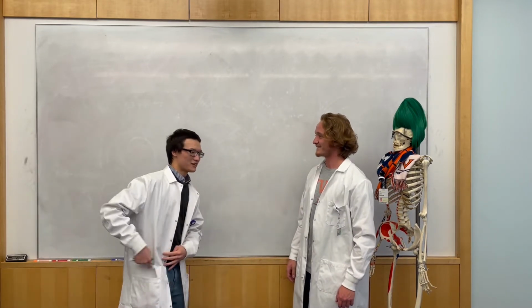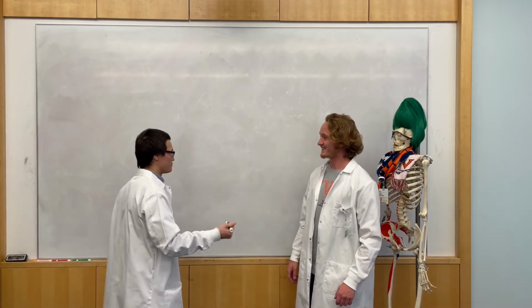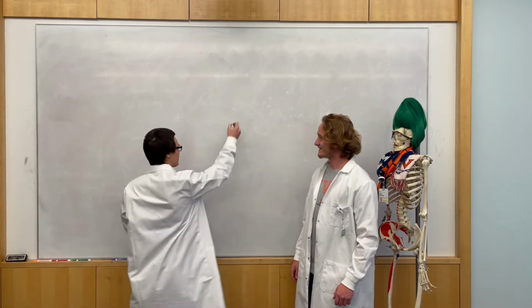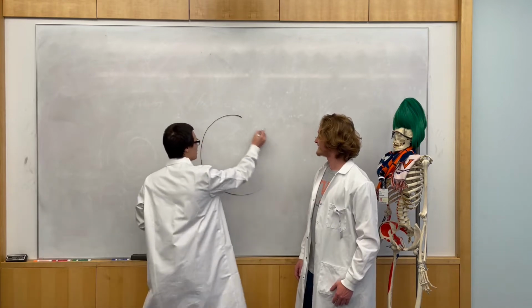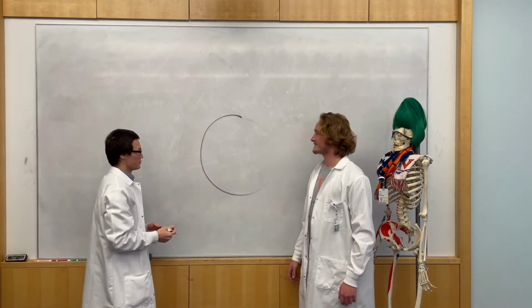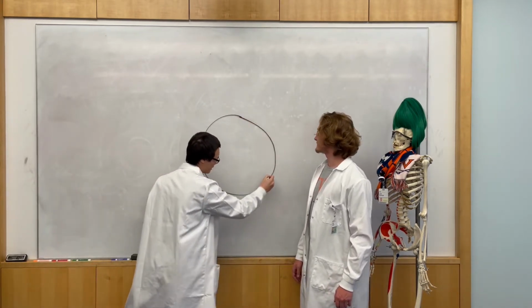Anyways, the cell. It's an amazing thing. Why do they maintain the shape? Why aren't they just squished around? Well, here you have a cell. Nice round cell right there.